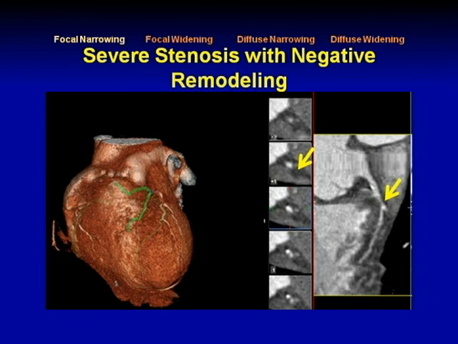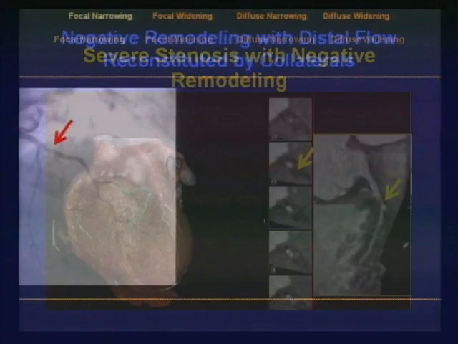Here's a different patient, which I actually read in real life, and you can see in the left anterior descending coronary artery, there was a focus here where again the lumen becomes inward. Because there was good opacification distally, I wasn't sure I was going to call that. I looked at the cross images of it, and it does look like the lumen becomes narrowed as well. So you wonder, is this negative remodeling? Why is there good flow distally? This patient did have a cath. Here's the first set of images.